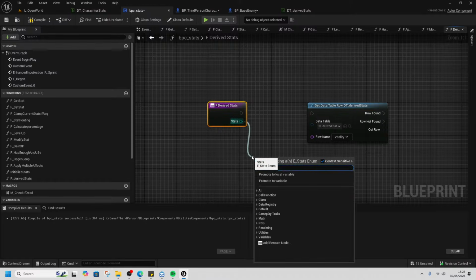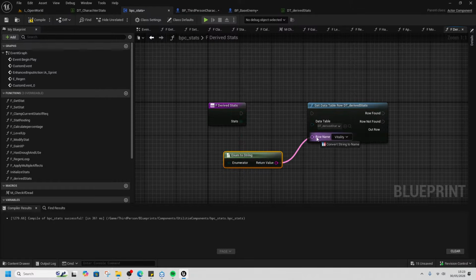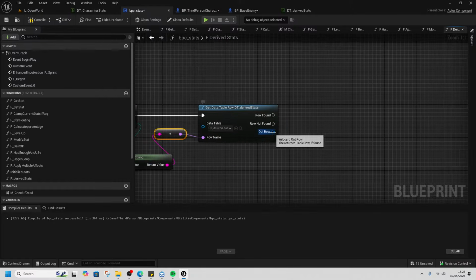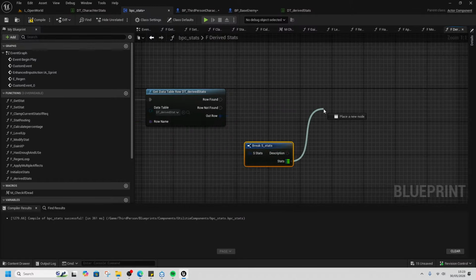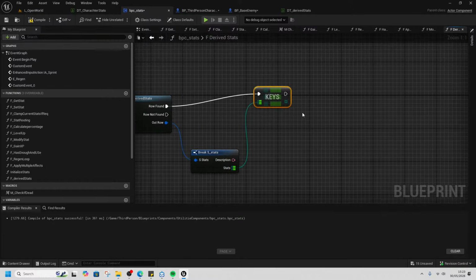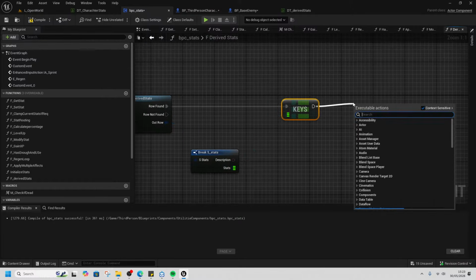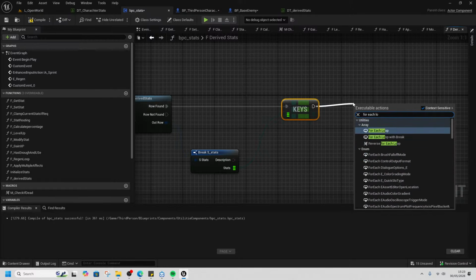Stats enum, string. String to this. This to this. Break S stat. Ease. For each loop.